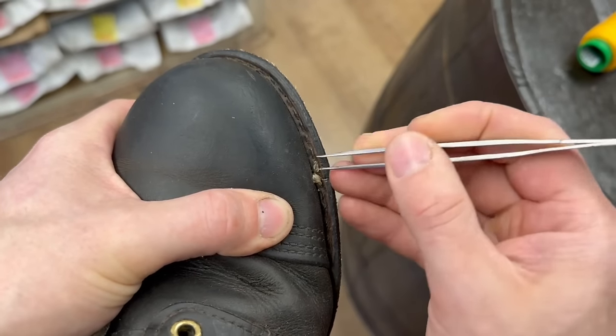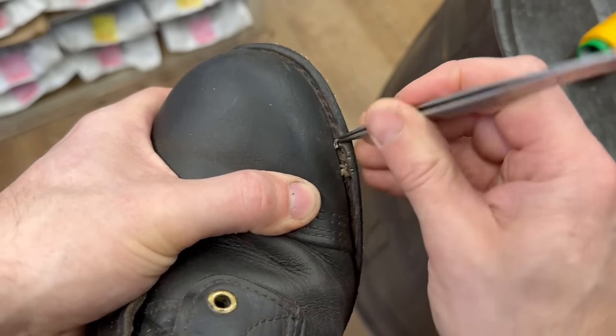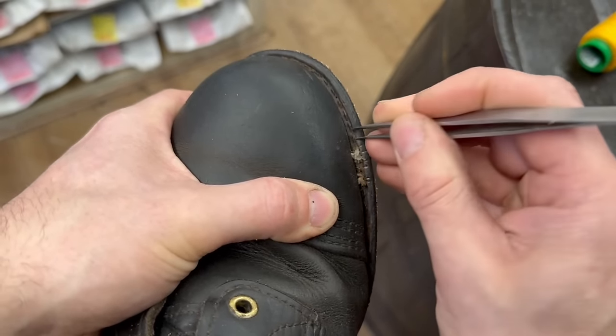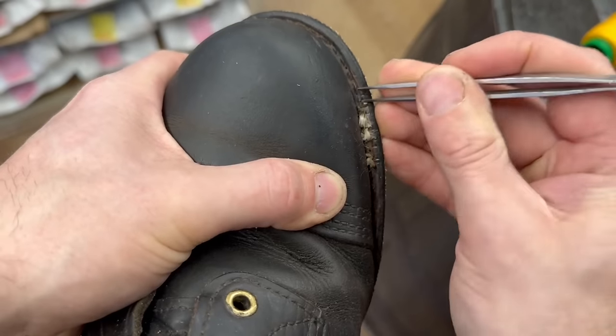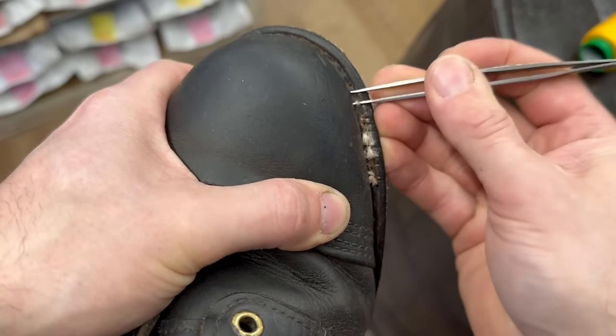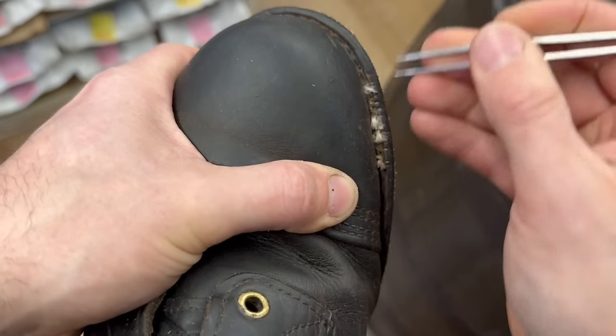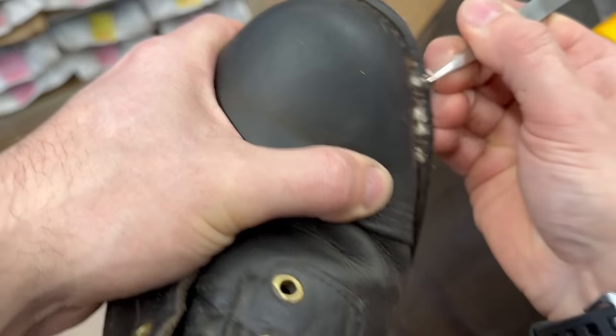All right guys, as I said earlier, these are an outsole construction, which means we're sewing the sole onto the outside of the shoe, the welt here, which means we need to unpick all of these old stitches so that we have room to put new stitches in. So this is what the last repairer should have done and didn't.